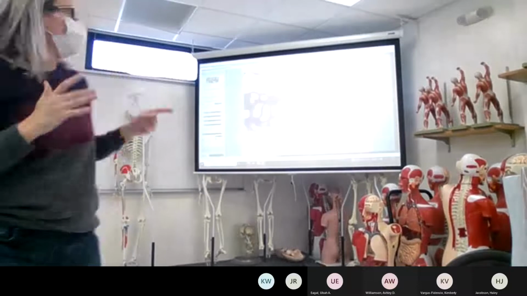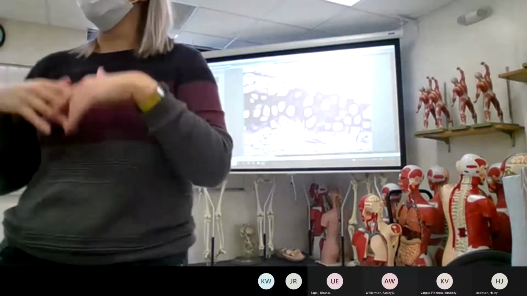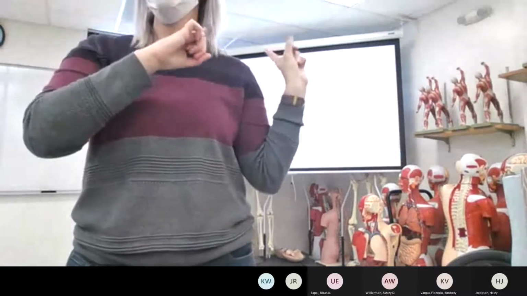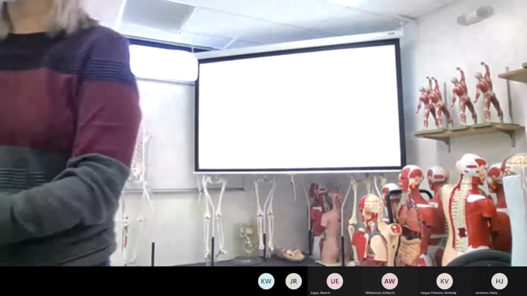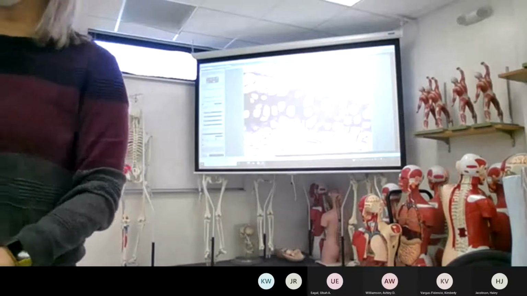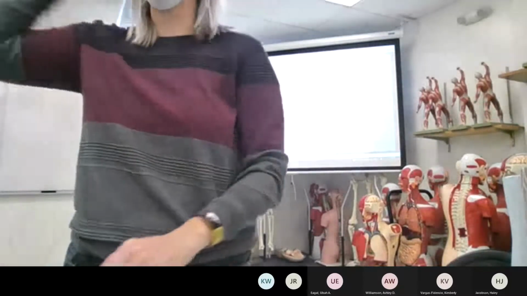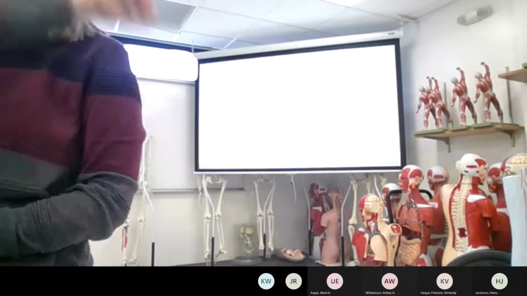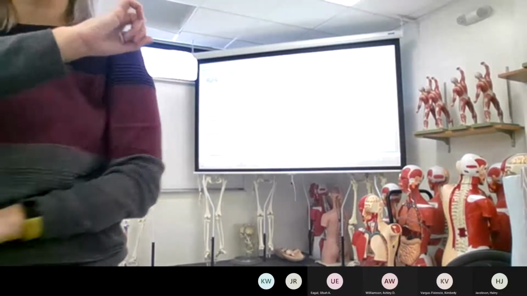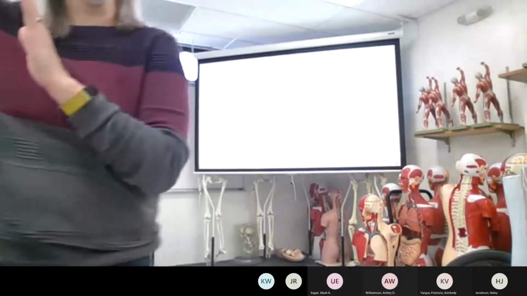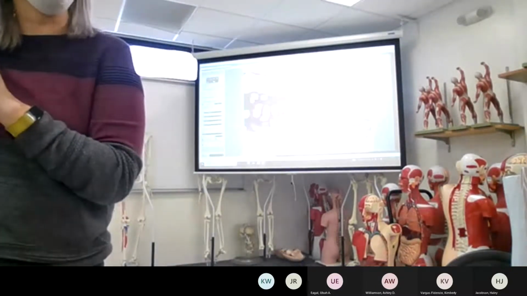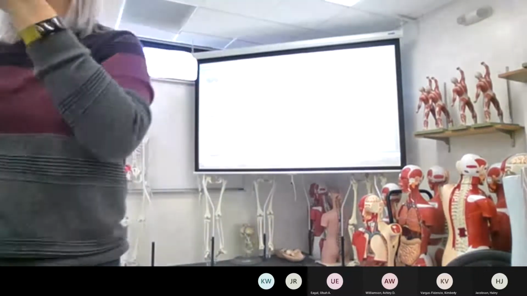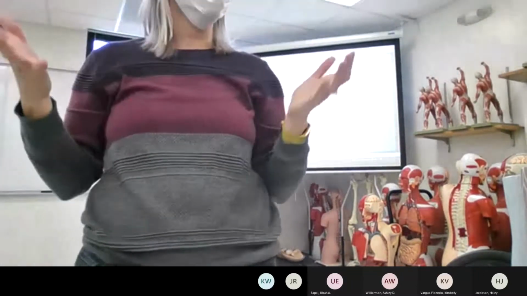Now, can you tell the difference between collagen and elastin fibers? No, because I can't. So if you saw this image, hopefully you at least know it's cartilage. If I asked you to tell me what specific type of cartilage, I'm going to need to give you a clue because this is elastin cartilage. So I have to give you a clue to make you not think it's collagen fibrous cartilage and it's not hyaline cartilage. So one of the clues would be this cartilage has a lot of elastic ability.